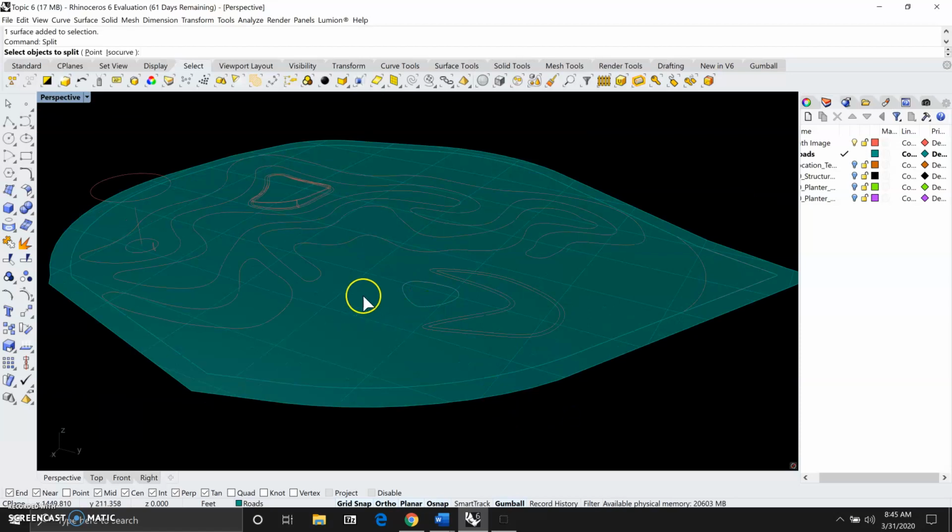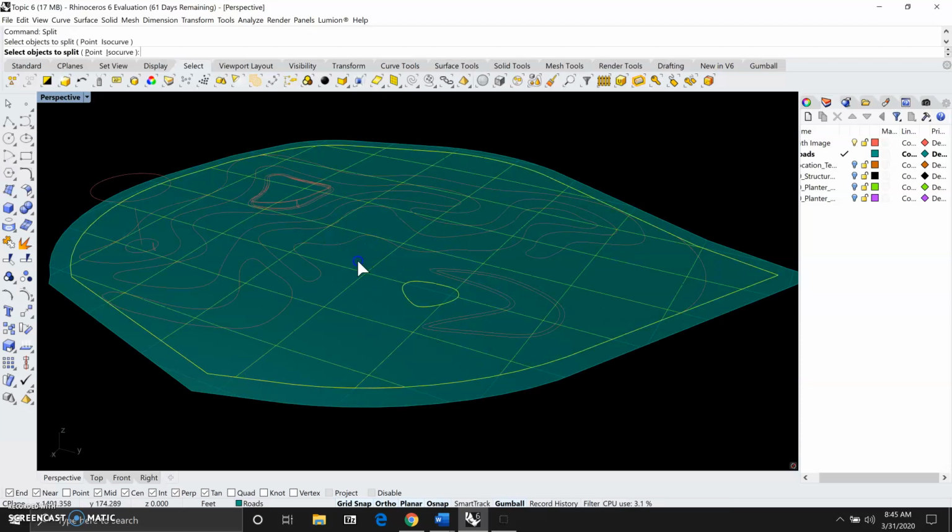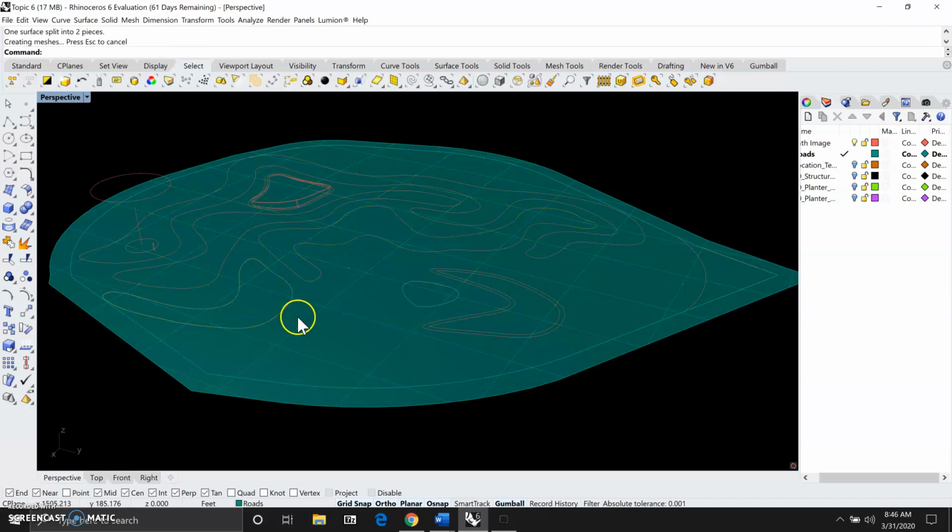So hit the space bar again to repeat the command and select the larger surface first. And then we'll select the object to split. Choose one of the curves and hit enter. We'll actually select the cutting object. So now you can see how we created another separate polygon again. And this is also the time when we can remove any duplicates. If you click on an object and then you see multiple objects showing up, you can select one of them and remove duplicate copies.